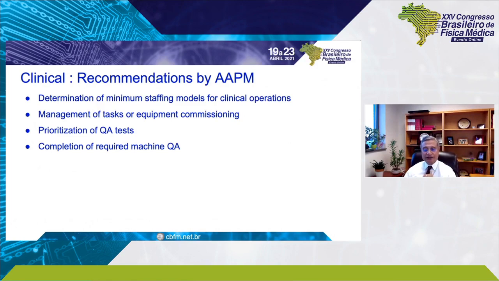And as you do this, it should include, of course, the considerations for safe operation, and how staffing numbers dictate service and quality assurance procedures. Manage your tasks or equipment commissioning by keeping in mind the regulatory or accreditation requirements. Delaying any equipment testing may be necessary, only if appropriate and allowed, just so that you can focus on acute support of clinical systems.